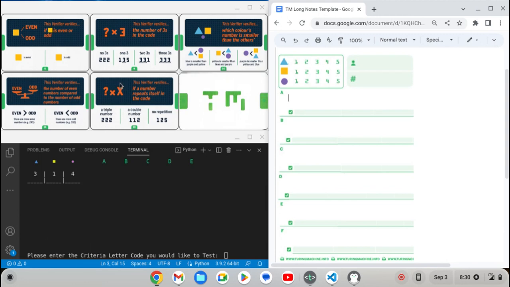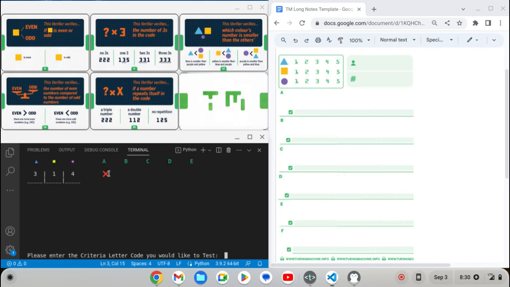Now remember, the objective of today's puzzle is to find that unique 3-digit code that abides by all the 5 criteria cards we just described. And we're going to start off with an initial proposal of 314. So the first thing I want to test is I want to know a little bit about that middle digit. So let's go ahead and test criteria card A.